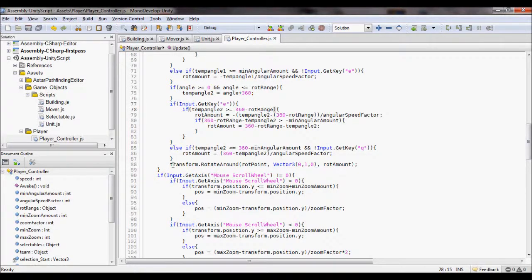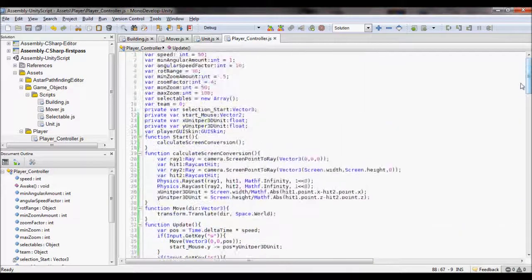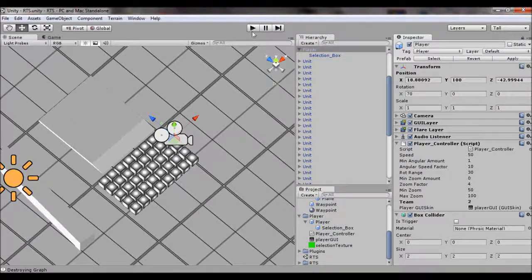And then the beauty function that does everything for me, rotate around this rotation point and around this axis, which is just the y-axis, this amount. And that's how I was able to get it to rotate.